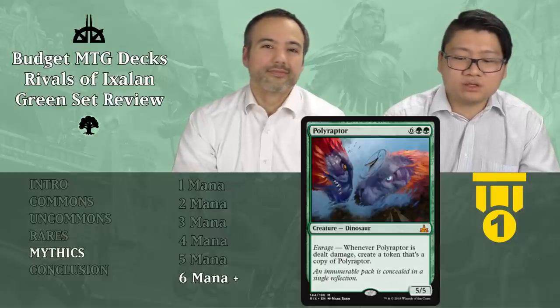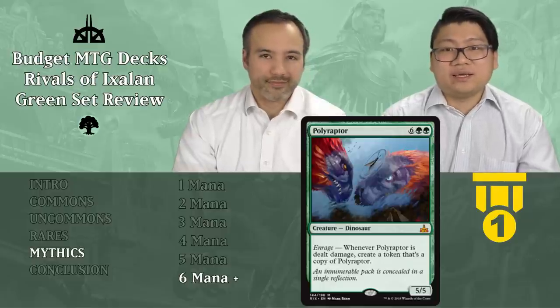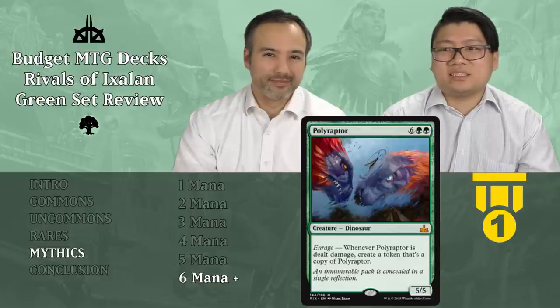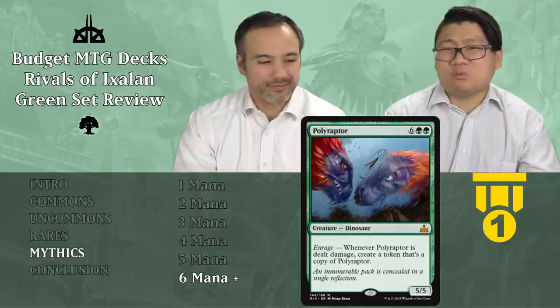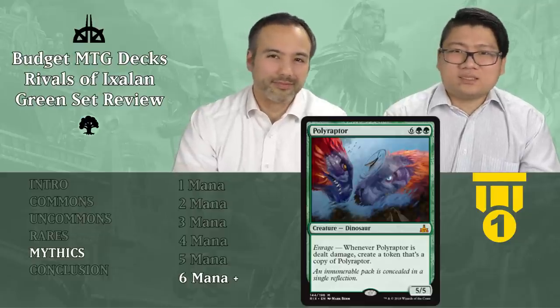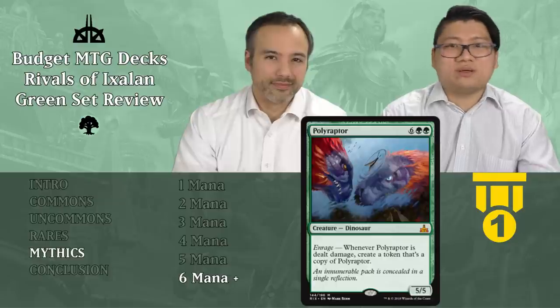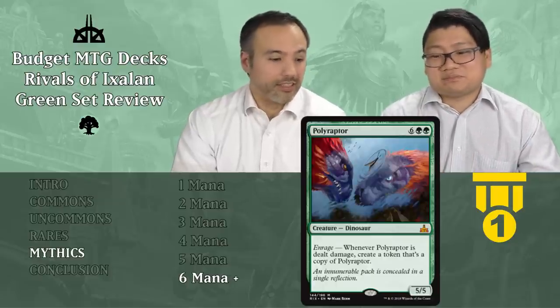They don't really want to block this, because then you come back even bigger. And if they do block it, you get a copy of it, so it doesn't actually die, even if they get rid of it. And they most likely won't. Yeah. So this will win you the game. If it comes on the table, you block a small thing, you get bigger things, you attack with it, you get more of them, they will eventually just die. Yeah. I can't even add anything to it.